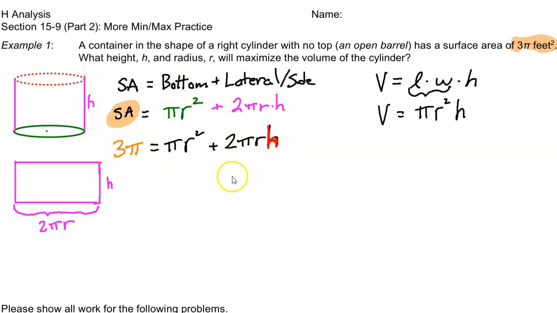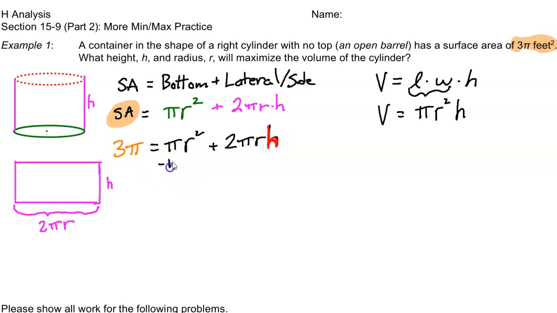I'm going to solve this for h. I'm going to plug h into here. It's going to be an equation strictly with r's. Take the derivative, set it equal to 0, and do the same steps we've already done. And that's really just the new part that we have to look at today. So let's go through here and solve this for h.